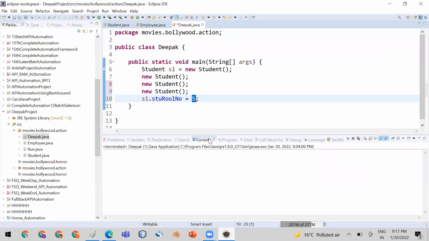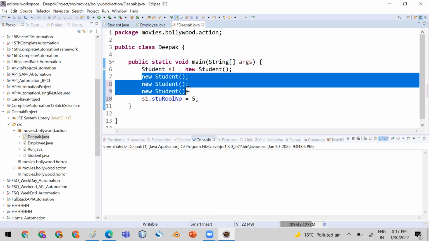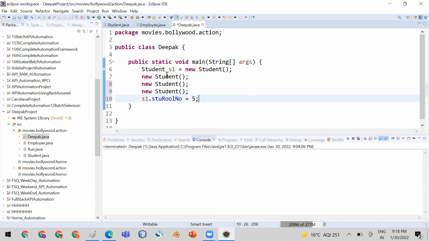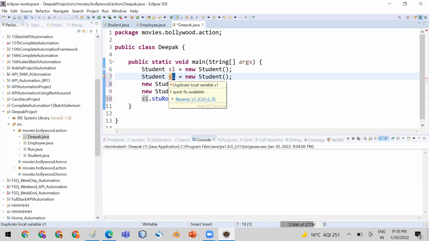Now think about it. I told you this is the best practice. You have seen that after line number 6, I created objects 7, 8 and 9 in memory, but we have just thrown them into the memory like balloons. Again, we are not referring to them. So these objects cannot be referred to in your program after line number 9. So it is best practice that whenever you create an object, at the same time you create a reference. Are you getting my point?